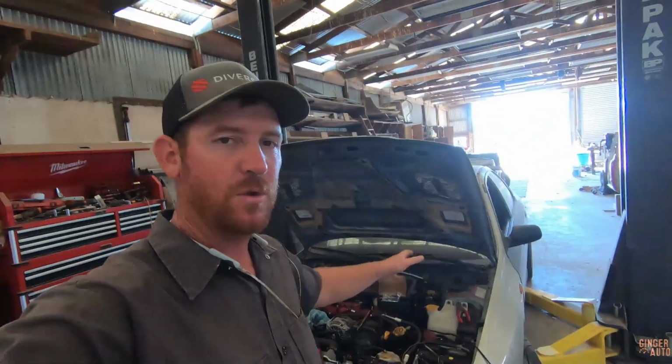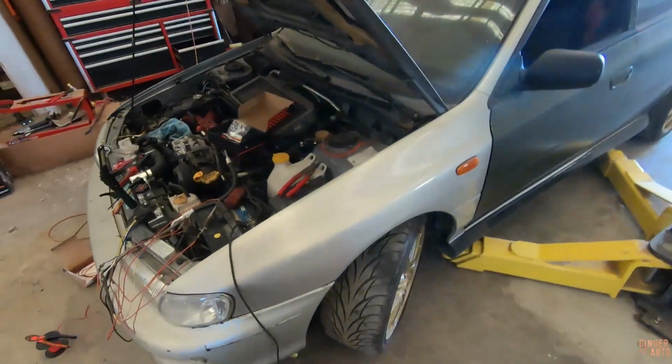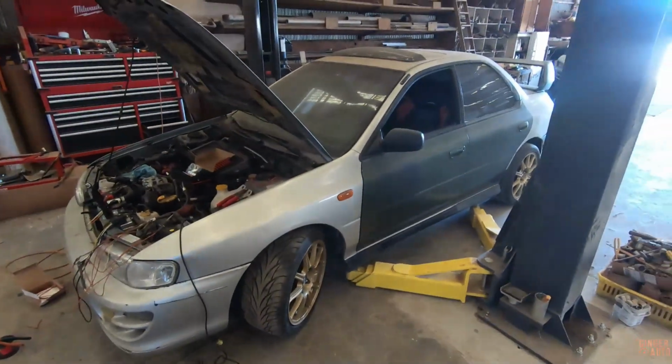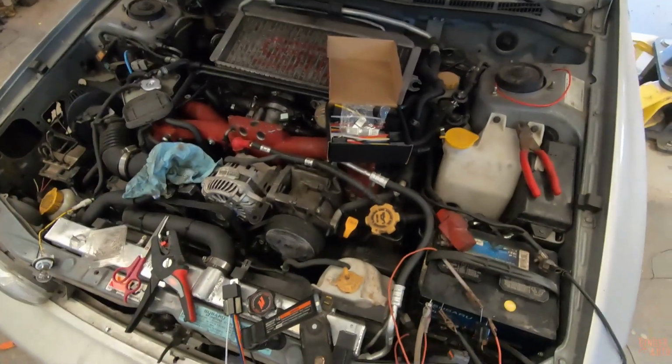We are continuing working on this 4-door RS. If you're new to the channel, this is a car I've been working on for someone else. 4-door RS, complete STI swap, pretty sweet. So last video, we got the test drive all done. It's working out now. I've been working on the wiring.